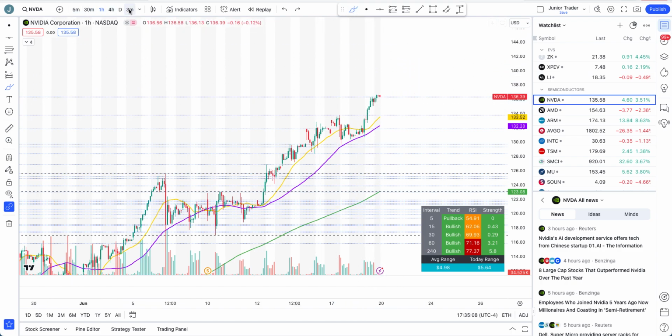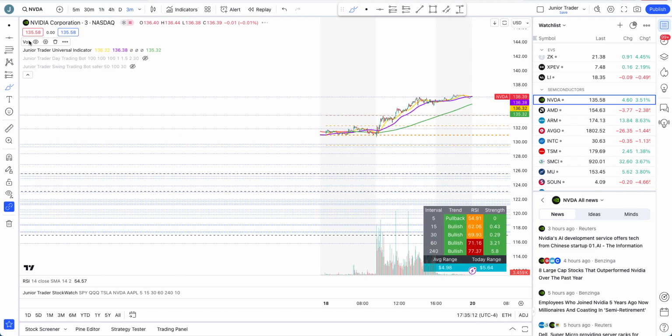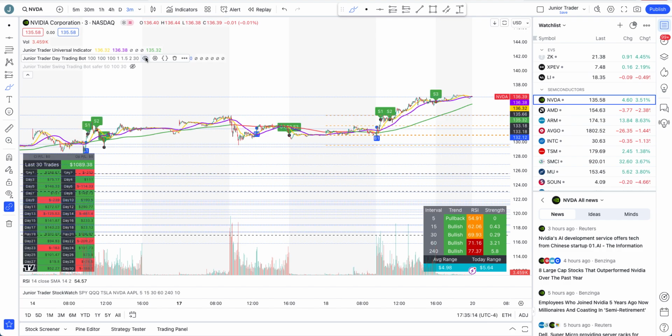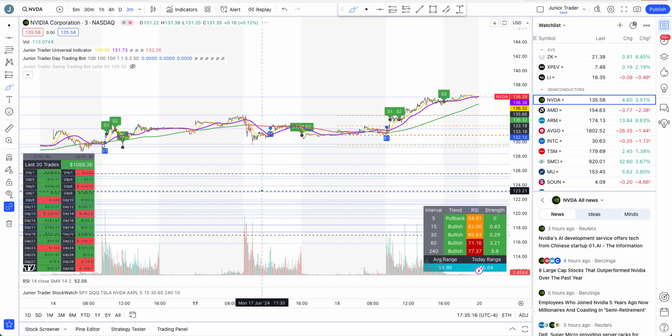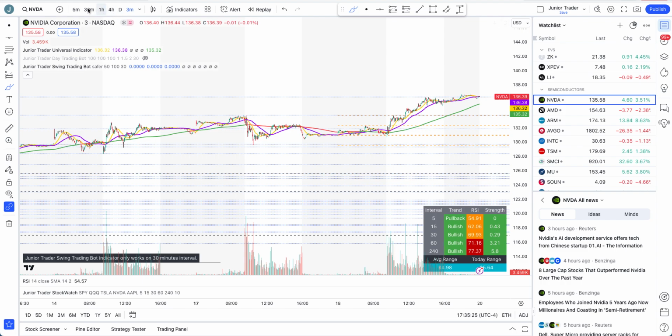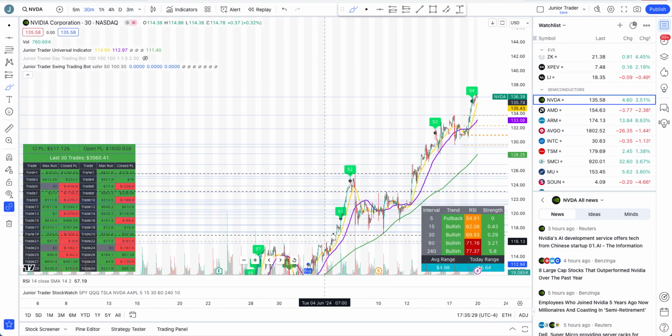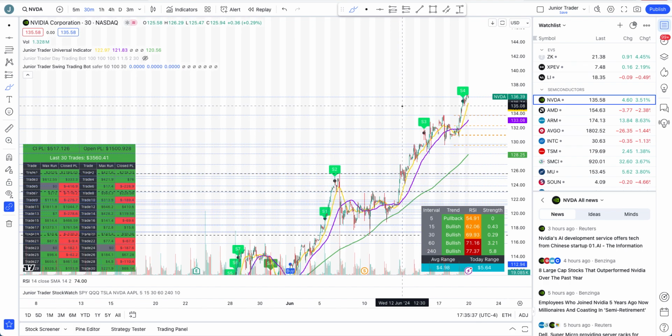I have already shown you my day trading bots and swing bot on Nvidia. They are profitable. Just to quickly show you here as well, you can see this is the day trading bot, net profitable, and day after day we have been getting profitable days. And on the swing bot side, we are getting partial take profits already on one of the buy swing long positions that we are in. Data is on the left side. You can see we are net profitable, and this current position is still running really nice. So I just wanted to share that as well.